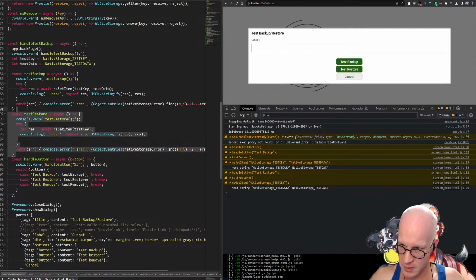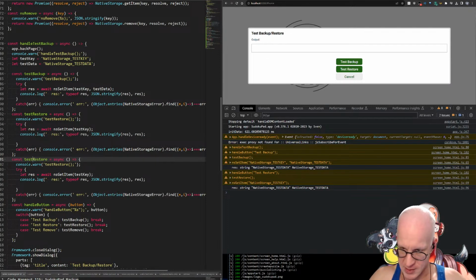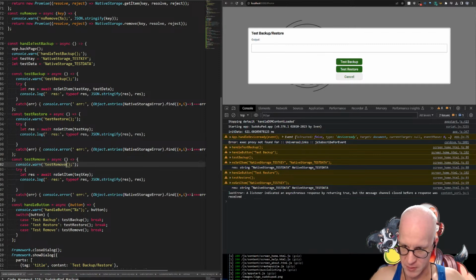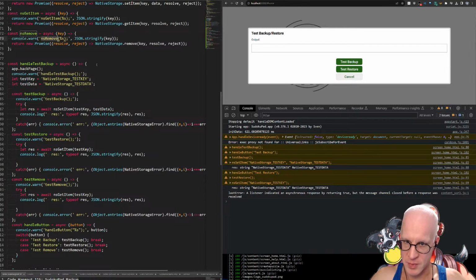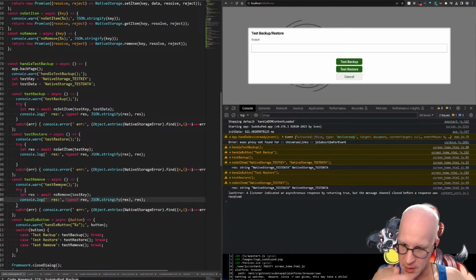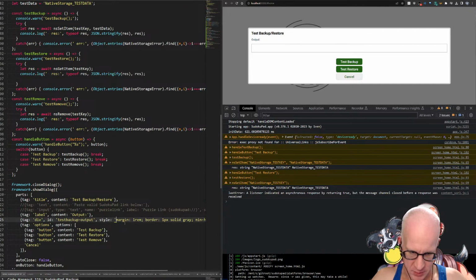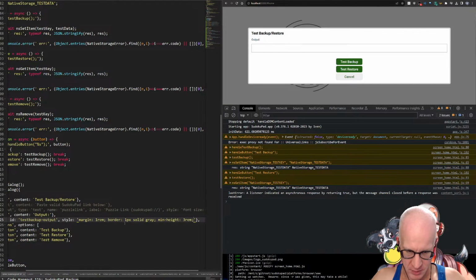The test remove obviously lets us check that after the remove, the other things still work as expected. So ns remove, and then we have our results. All right. And then we'll basically want to put things into this output log, right? Now the output log, I'm realizing, also needs to scroll because we can't just make it infinitely large.